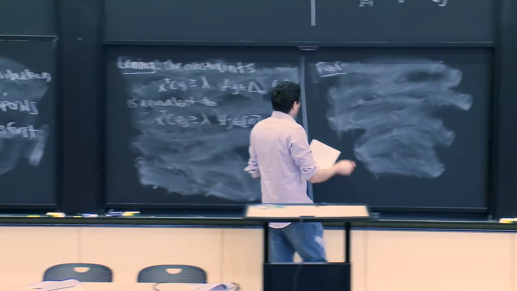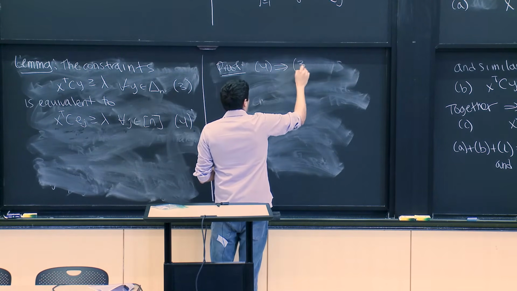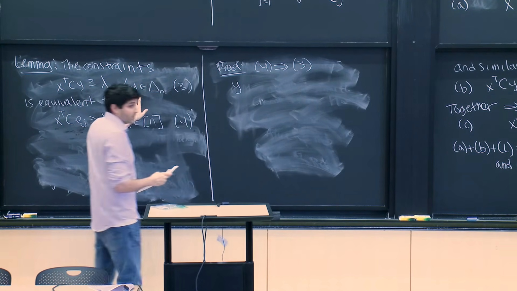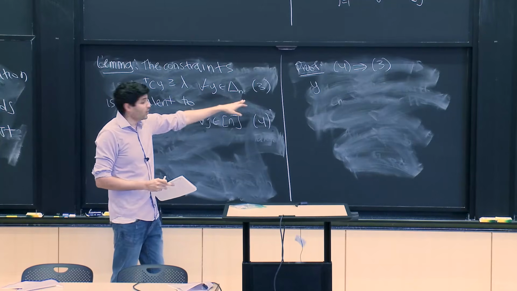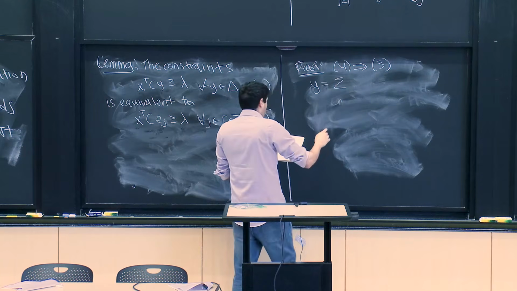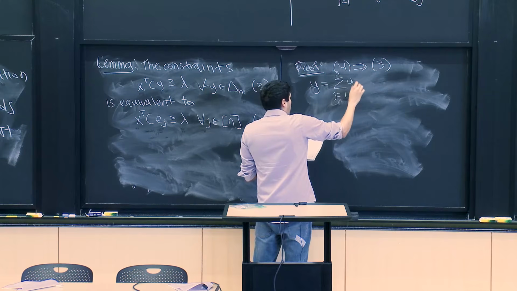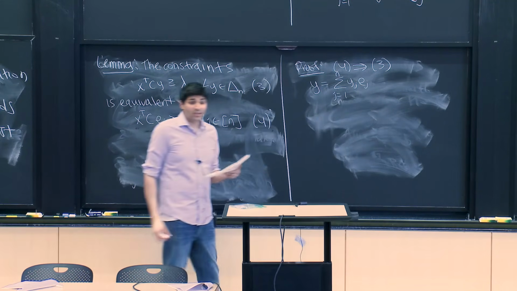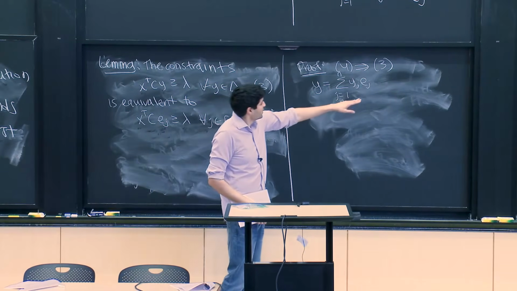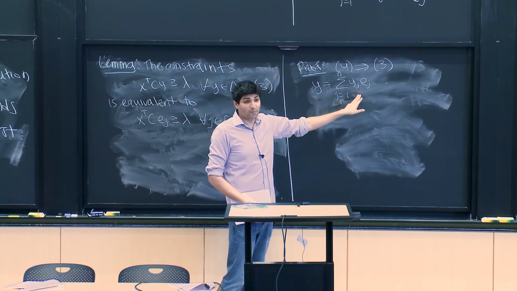So here the key point is that if I satisfy all of the constraints in 4, and I want to prove I satisfy the constraints in 3, I can take an arbitrary constraint y that belongs to the set 3. And I can take this vector and break it up into the sum of simpler vectors. So it's the same thing as the sum from j equals 1 to n of yj ej. Remember, ej is just this placeholder that has a 1 in the jth coordinate and is 0 everywhere else.